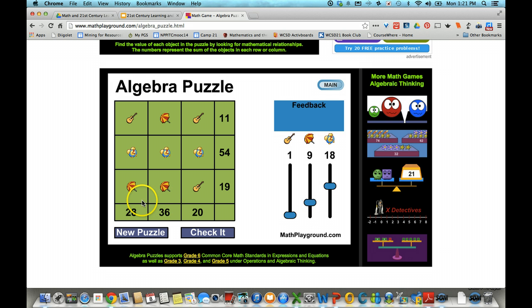And if I check here to make sure it works, I have 9 plus 9 is 18, plus 1 is 19, so I'm feeling confident with my answers, and so I can check it and see that I was able to solve it. So I really like Math Playground because it has students construct knowledge by interacting with the game, and it helps them to build understanding and receive immediate feedback.